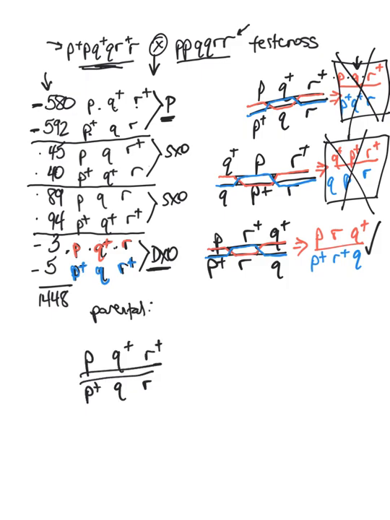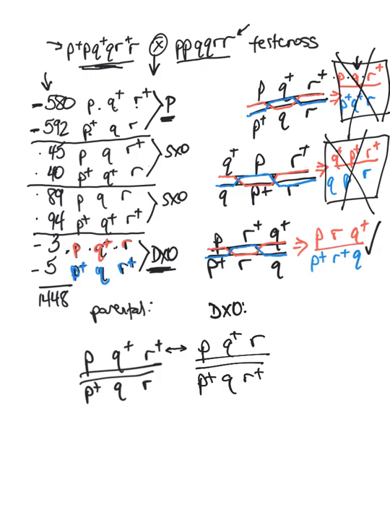So we want to compare that visually to our double crossover types as they're given in the list, right? P, Q plus, and R, okay? P plus, Q, and R plus, as we see here. Okay, now let's take a look at this. We're going to compare one parental type chromosome to another parental type chromosome, okay?